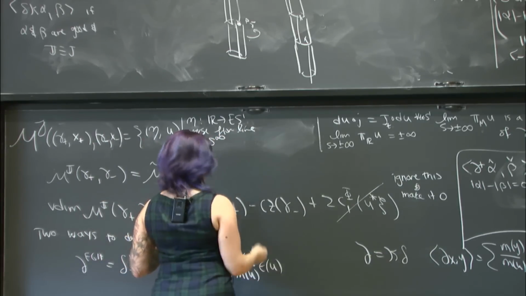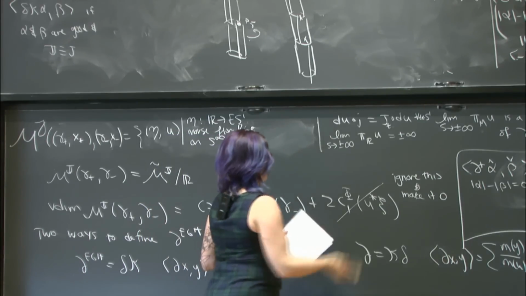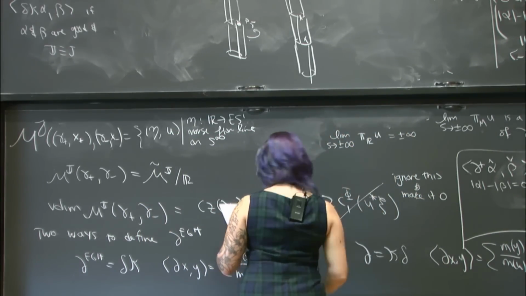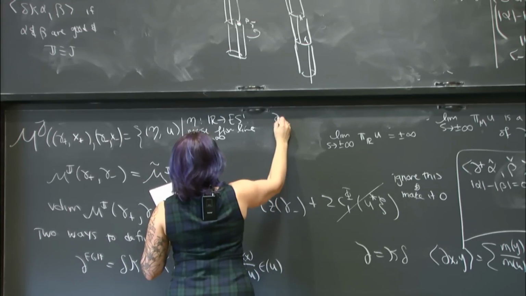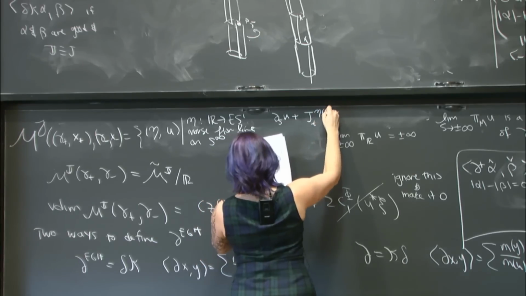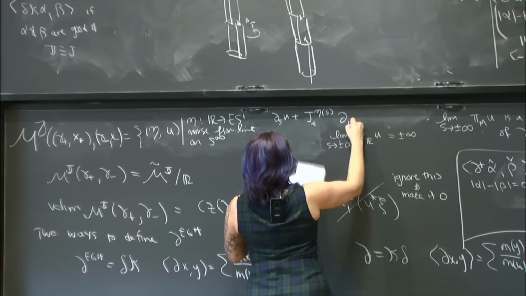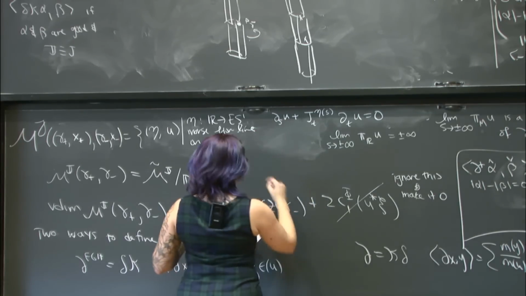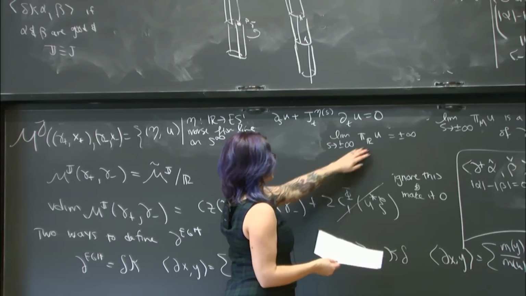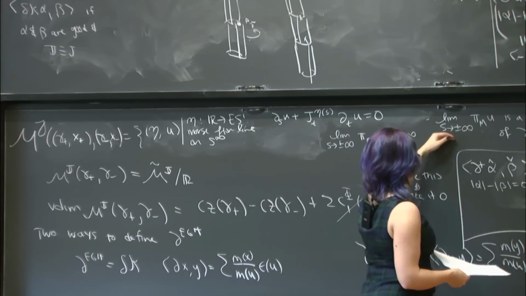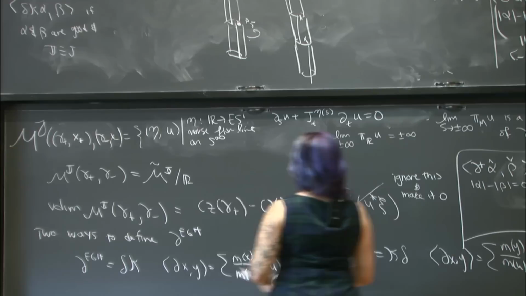Then my J-holomorphic curve equation, I'm going to have to incorporate this flow line parameter. So I'm going to have ∂_s u plus J_t(η(s)) ∂_t u equals 0. Then I need the limit of the projection to be plus or minus infinity as before. I need this guy to be a parameterization of gamma plus minus.